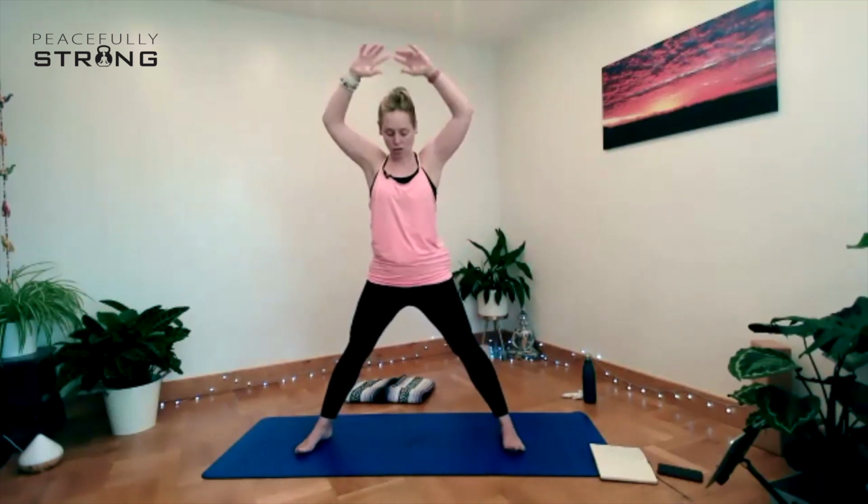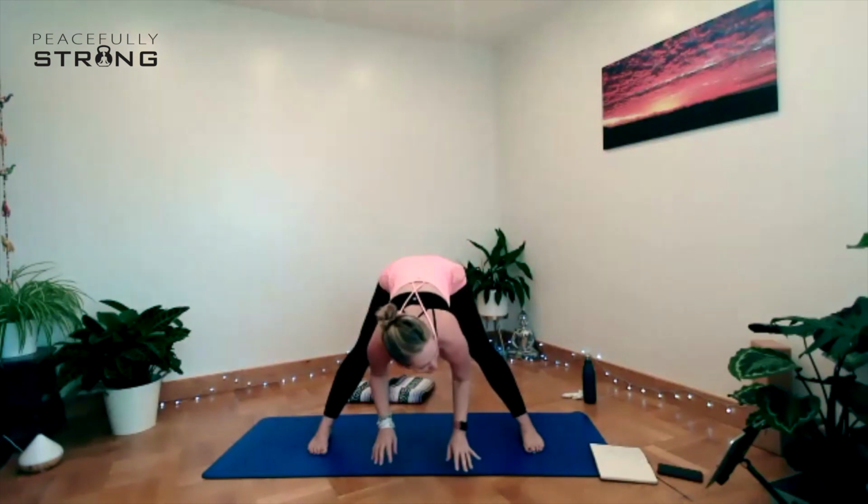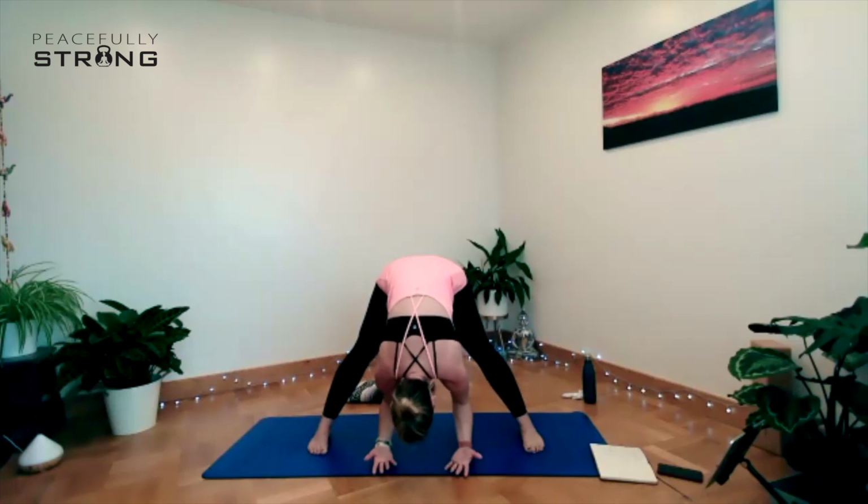Lift yourself back up. Bring the hands to the hips. Turn the toes in front of the heels. Inhale. Exhale, hinge and fold forward. All the way down, not too much weight on the hands. If they land happily, palms face up.